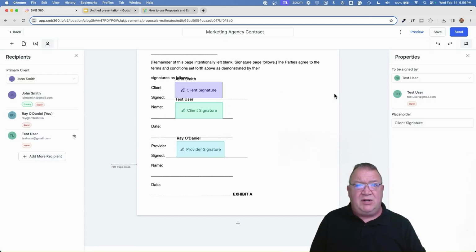Now, in order to do this, if we want to create this proposal, generate it, and have multiple people sign it, then we can simply come over here and click send. Now, I'm going to do this here, and I know some of these emails don't work, but I'm going to send it. And you notice you can say send.